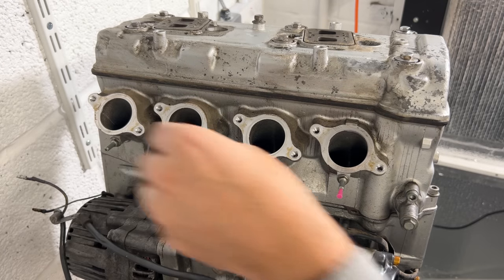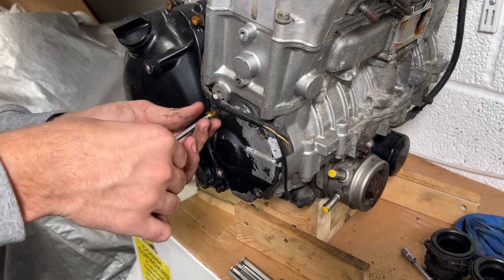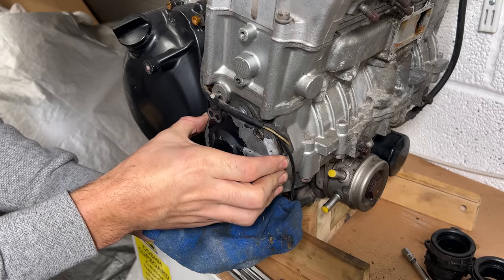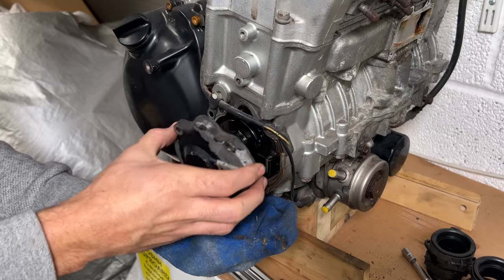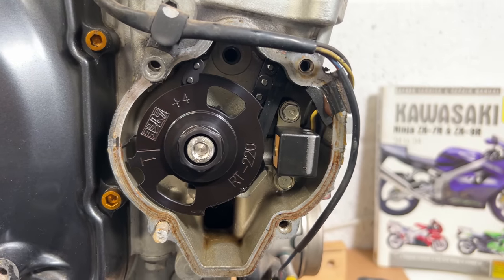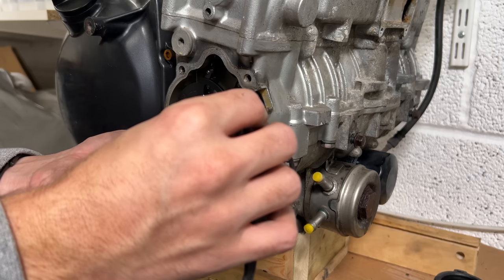I removed the rubber bungs I'd used to stop water getting in on that initial clean, then got started on the pickup cover. It needed a bit of a wiggle to get past that sheared bolt, but I got there in the end. Nothing alarming in here. I released the sub loom from its clamps and released the two mounting bolts that hold the pickup in place. It came out quite freely, with a small tug needed just to free the grommet from the casing.